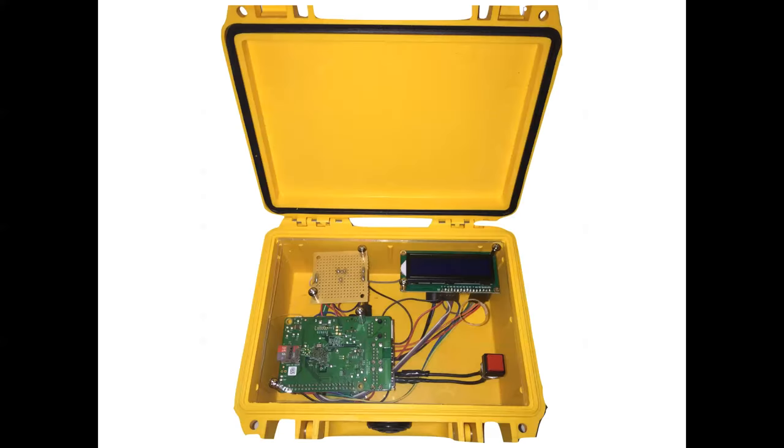And this is what it looks like when it's fully built. This is a B+. We have an LCD screen, a shutdown button, and a power management board. The LCD screen requires, I think, 3 positive and 4 ground wires, so we were able to just build a little breadboard to handle that.